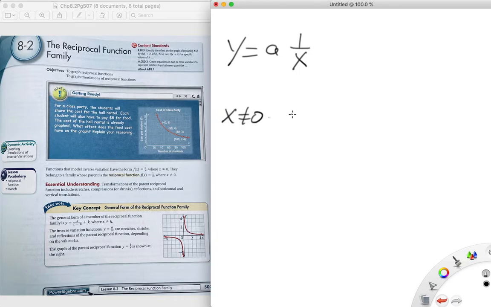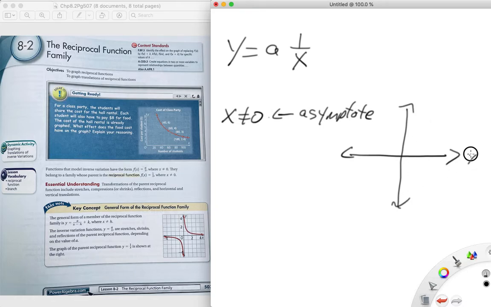we're going to have an asymptote, in this case at 0. All right. So when we're graphing this, here's our x-axis, here's our y. As this gets smaller and smaller and smaller and closer to 0, we won't be able to touch the x-axis. It won't exist.